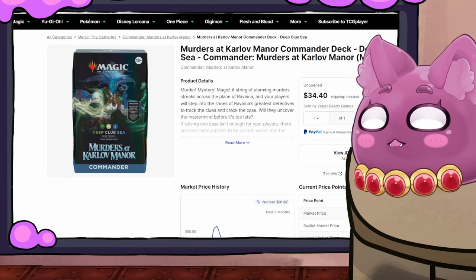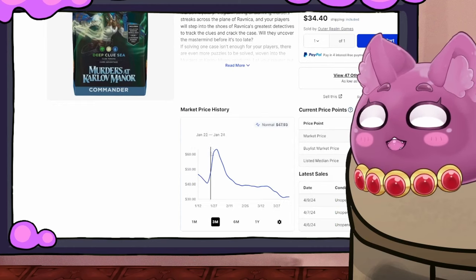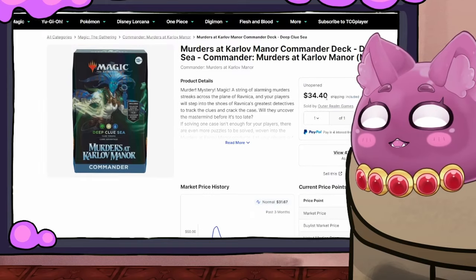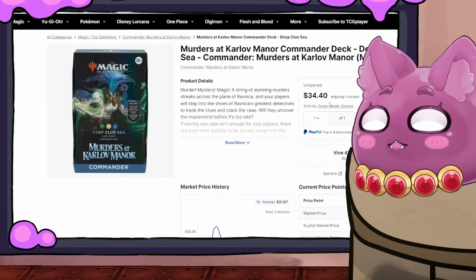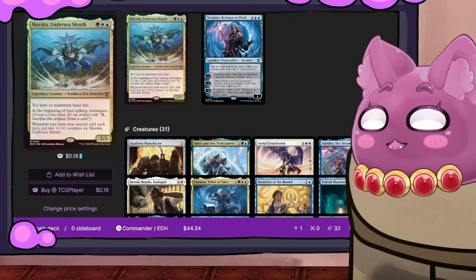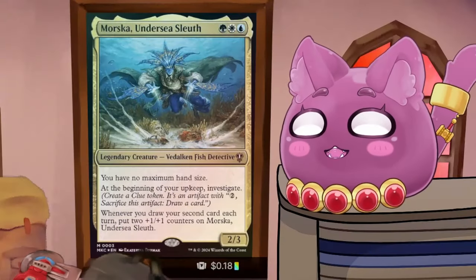This is Deep Clue C, and it's been on a decline financially in terms of how much it costs. So you might be able to find this for $30 or $25 soon, and I don't actually understand why. If we look at the deck, one of the reasons I think you should pick up this deck isn't even for the commander.